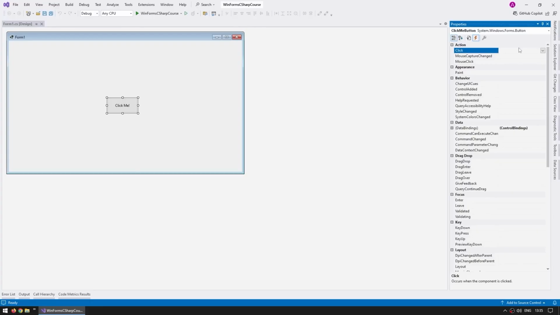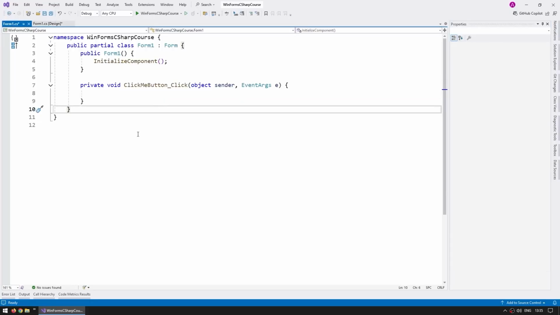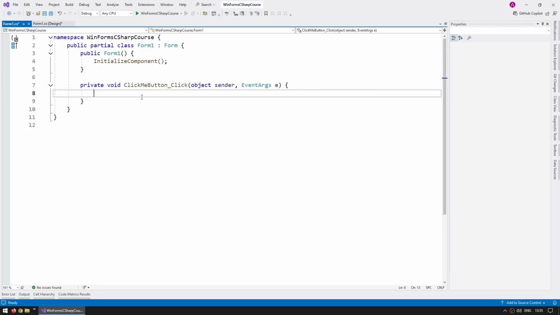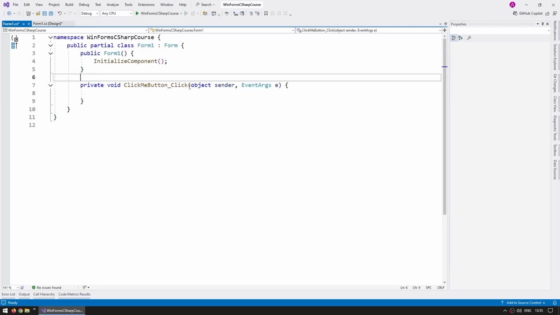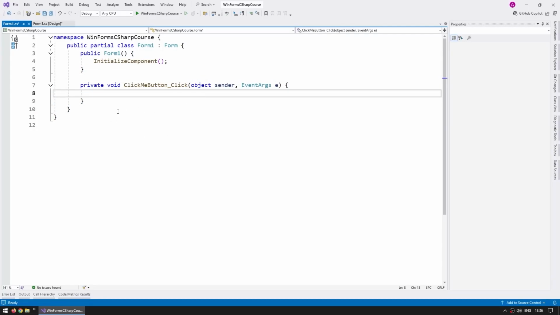So here you can write some kind of name for a click event function, or you can just double click for default. And right away it opens up a view with some code. So here we've got our event. As you can see, standard event, so object and event args. Here we have the event where we can write whatever we want. Now just make sure you don't modify the code up here. This is the form's constructor. This is what actually runs and sets up the form with all the visuals.